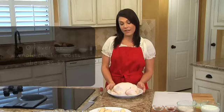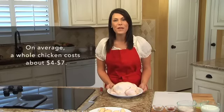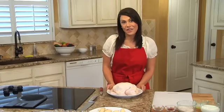To start, I've preheated my oven to 425 degrees, and now we are going to get to work because I'm going to show you how to cut apart and skin a whole chicken. If you buy the whole chicken, you can definitely save some extra dollars for just a little bit more work. You may be intimidated by the idea of cutting apart a chicken, but with some practice, you'll become a pro. I'm going to show you how.